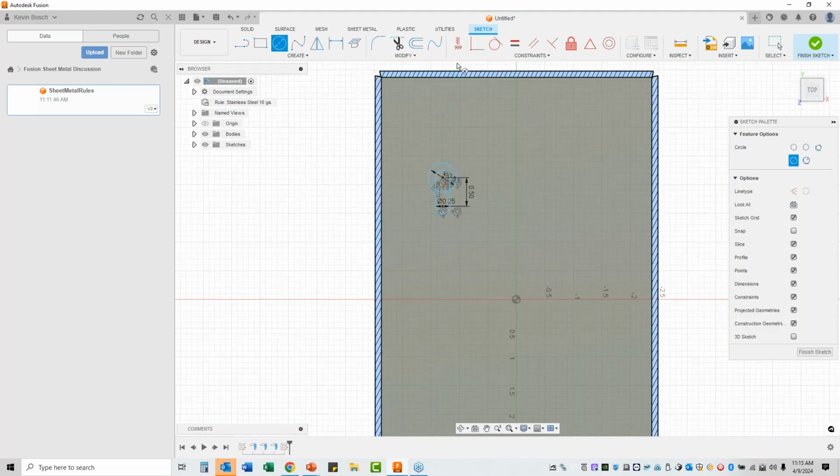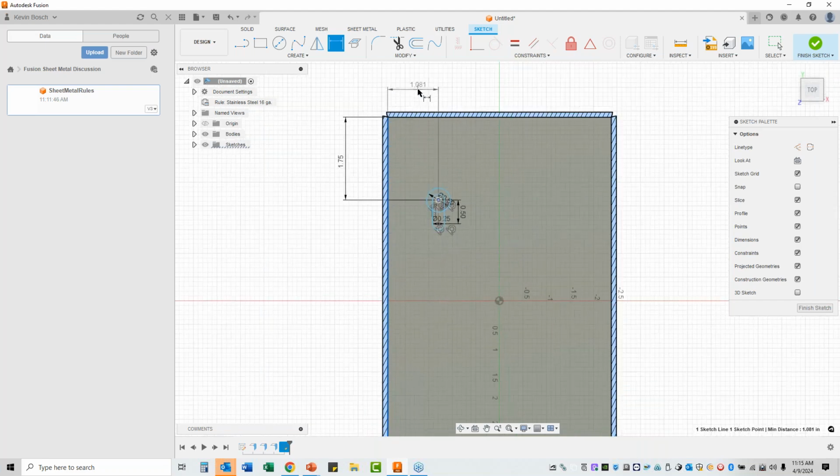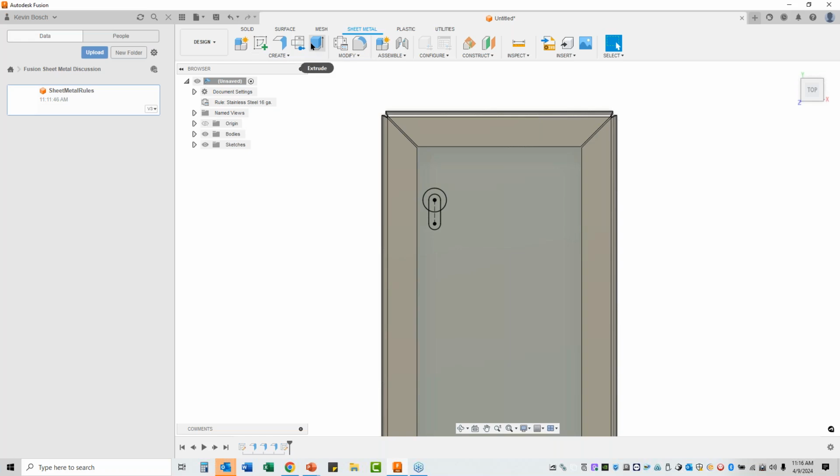And obviously you can locate this however you decide to set that in. Nothing real hard. You can get from the inside edge. You can get from the outside edge, whatever works best. We'll go ahead and add this guy in. And let's go from right here. There we go. Finish that sketch.